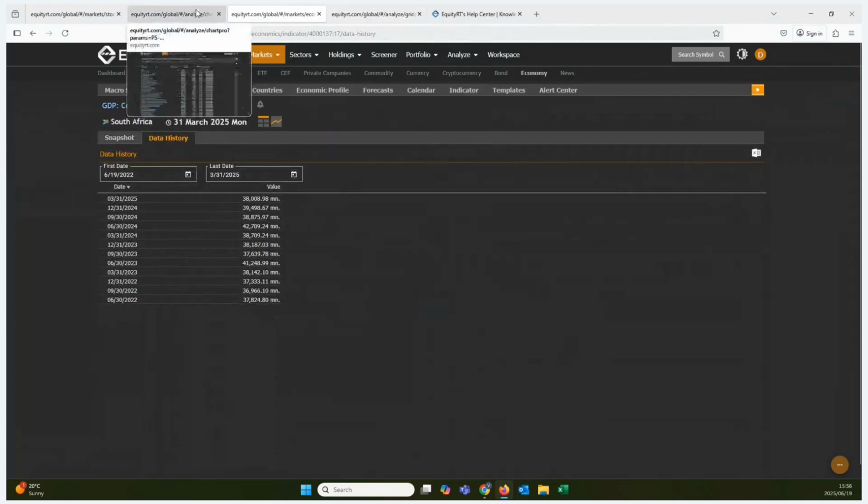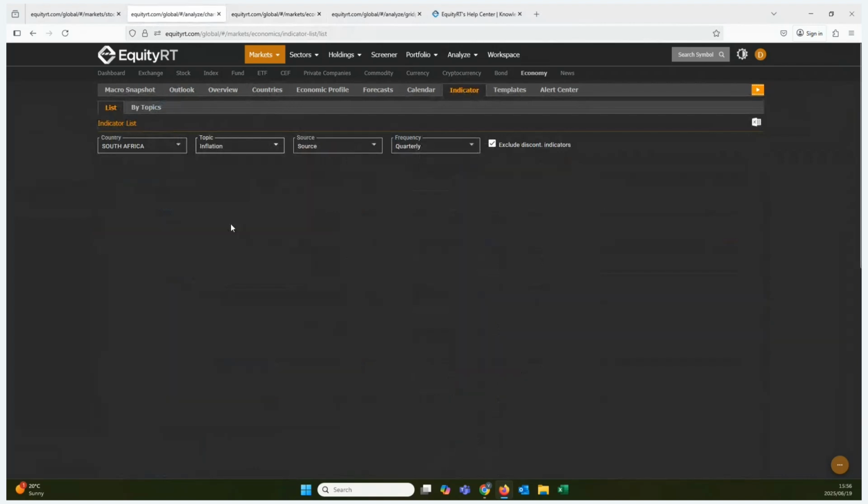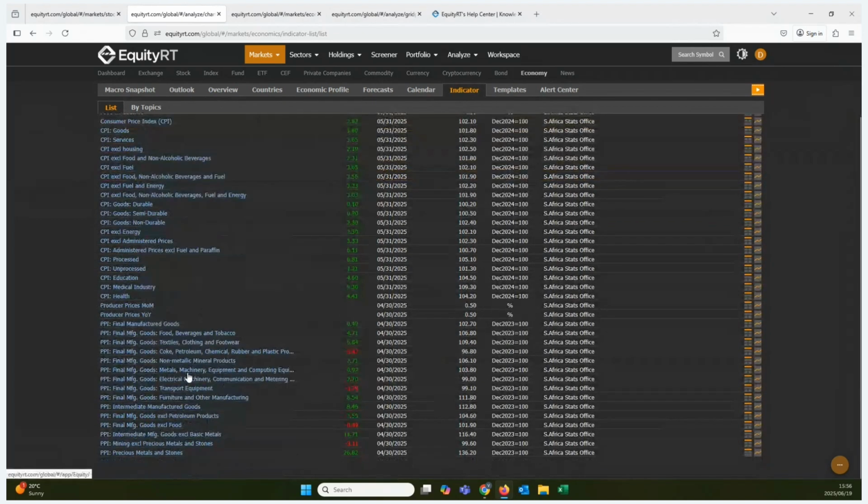Again, the economic database is quite rich. So we have the main value types that you'd be looking at, for example, the inflation numbers. This is a stats office that says, say, inflation numbers, the various CPIs and PPIs.